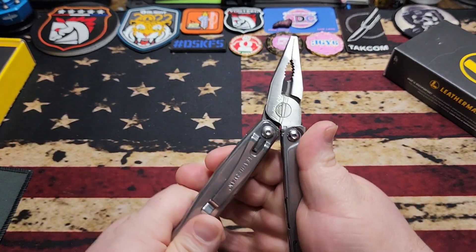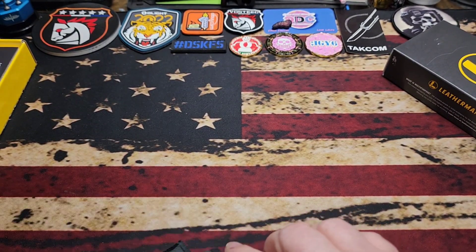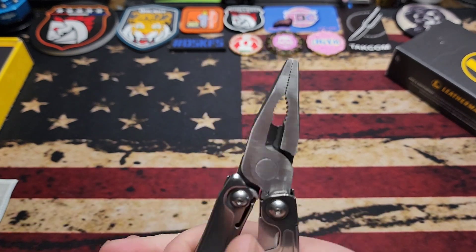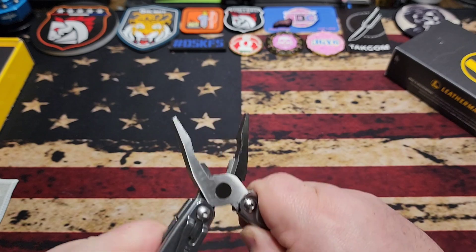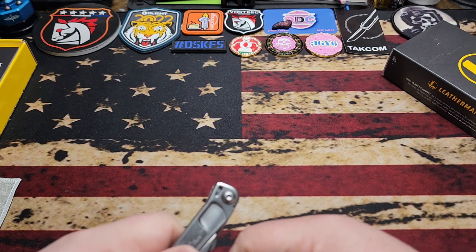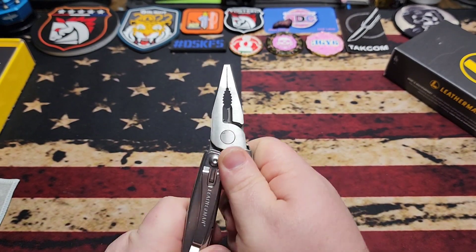Let's take a look at the Leatherman Rev — I've never had one of these. Let's take a look at the pliers first, and we've got our first use for our microfiber cloth — got a lot of oil there, we'll get that cleaned up. Just with a normal Leatherman, they're always really stiff right out of the box, which is not a big deal — we'll get it worked in. That one handle just does not want to stay. It's got a really weak backspring, but that's okay, we'll get it worked in and get these pliers working good.